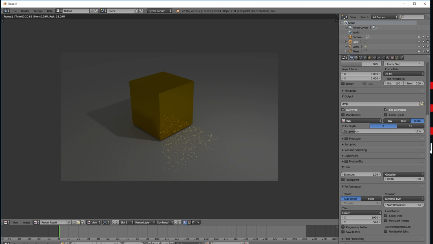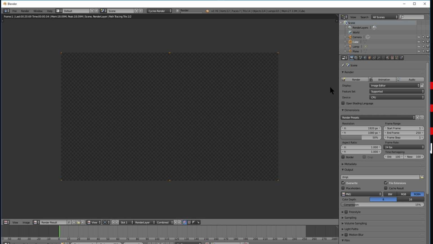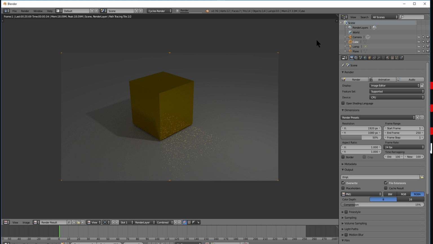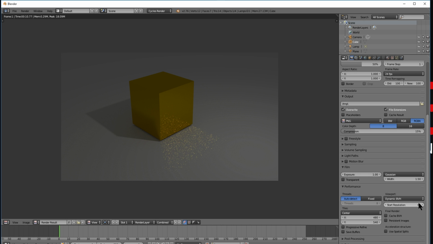So let's see, if I change this to 960, and then I change this to 480, if I'm correct, then we should have 4 or 6 tiles. Let's see what's gonna happen. Yeah, we got 2 tiles now. So you can see that it took about 10 seconds less than that large tile, that single tile that we did.